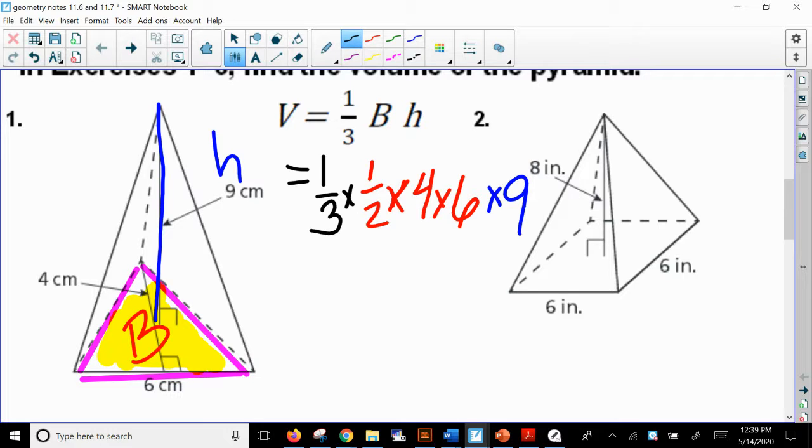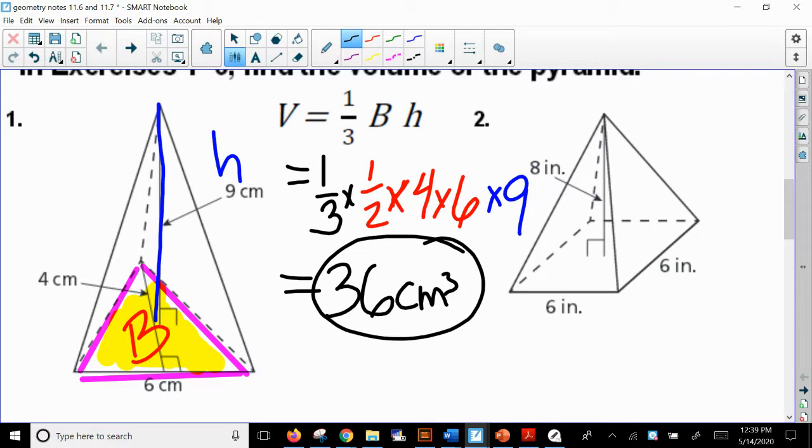Okay? Throw it all in the calculator. Again, please do not change 1/3 into 0.3. Actually type in 1/3 in your calculator. Now, 1/2, you could put 0.5 because that's the same. But 1/3 is not 0.3. It's 0.3333333 forever and ever. So your decimal will be a little bit off if you don't put in the whole fraction. So anywho, 1/3 times 1/2, 4 times 6 times 9, I got 36. Again, the units are to the third power, but I don't really care. As long as you put 36, you're cool in the game.